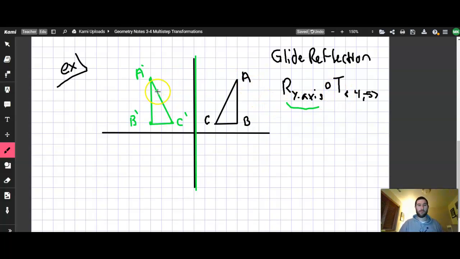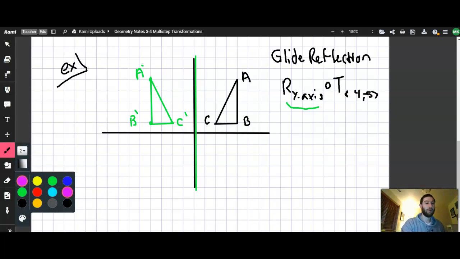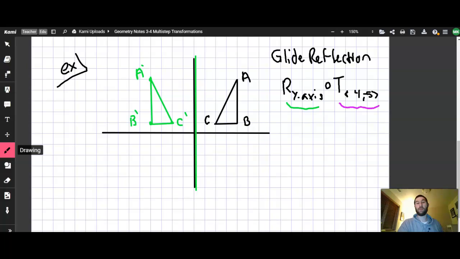So for this shape then, I'm translating it 4 units to the right, 5 units down, but not the original, the image here, because we're doing multiple transformations at once. And so in purple, we're going to go ahead and do that translation. So we're going to be translating all of our points by the vector that is 4 units to the right, 1, 2, 3, 4, and 5 units down, 1, 2, 3, 4, 5.